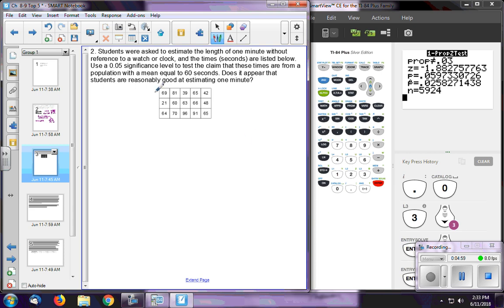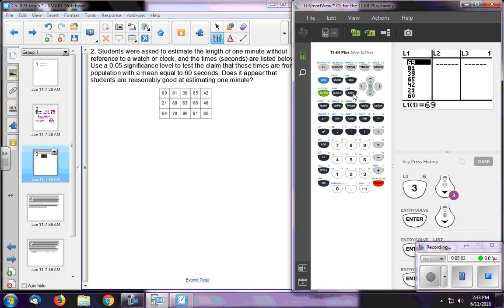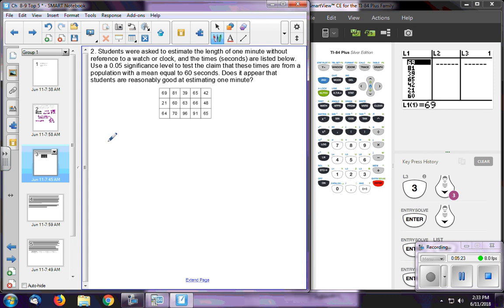First thing you want to do here is go ahead and enter all of this data into your stat menu. So we've already entered our data here. And then you can go about listing out your findings if you want your mean and standard deviation, etc. If the data is already entered and you're not given something like a proportion test like we had before, then you can jump straight into your hypothesis test once you've set up your null and alternative hypotheses.